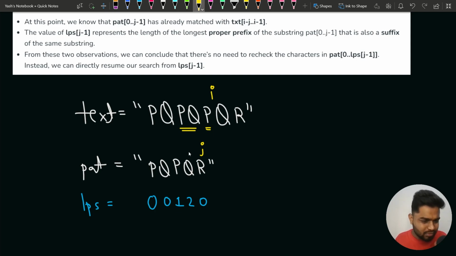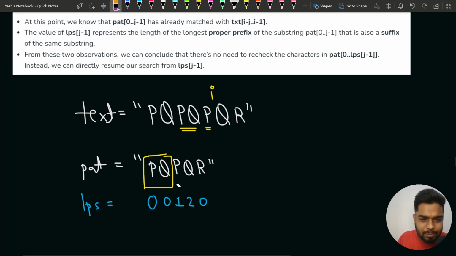So in the pattern string, since the LPS array is already there, because of that LPS array, my J pointer would say that this much part is already common. So now my J pointer would be asked to start from here. Because of the LPS array, J pointer will be standing here, because for the previous one, the whole pattern did not match.